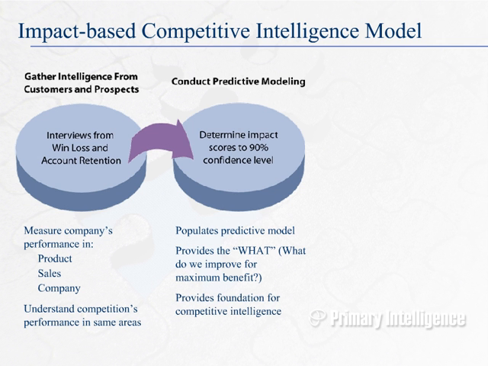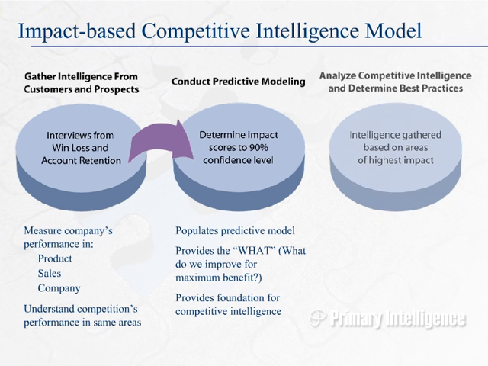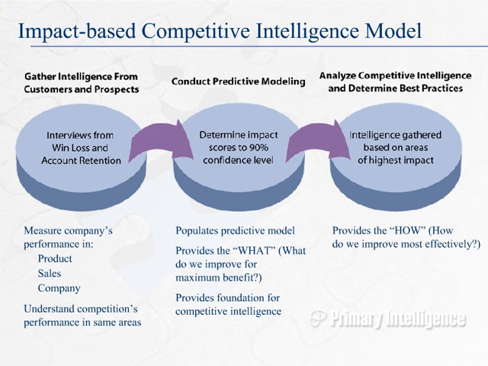And once we have that at a high degree of statistical precision, we then try to answer the question of how. We know what to improve. How can we improve that most effectively so that we can make our biggest gains and gain the biggest ROI with our competitive intelligence? One thing to keep in mind with this is that this is a really good example of how you use competitive intelligence to refine itself.